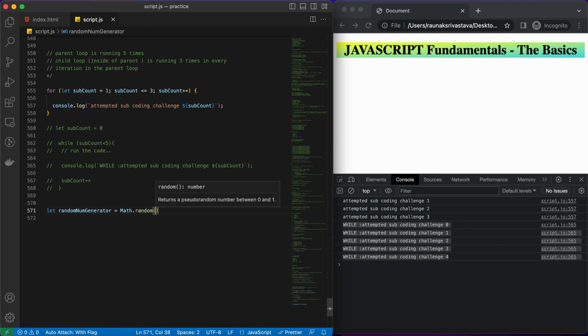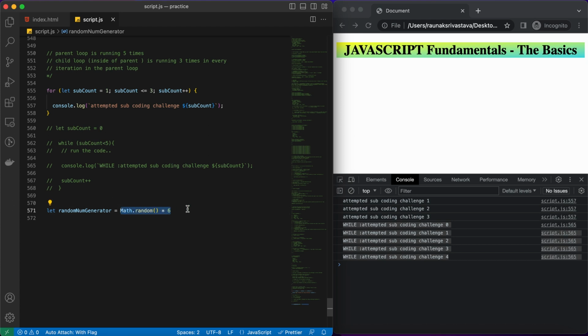What it will do is give us a random number between 0 and 1. To get a random number between 0 and 6, we multiply it by 6. So now we will get a number between 0 and 6.